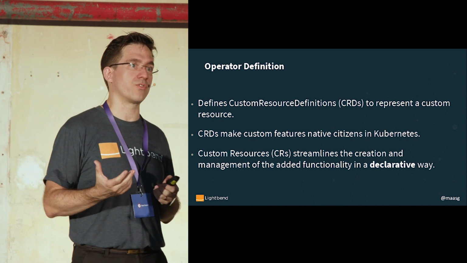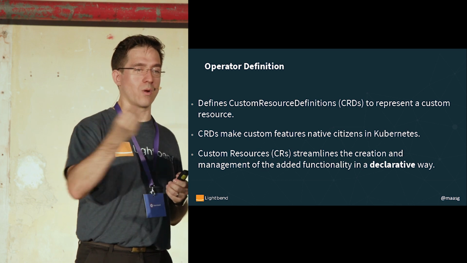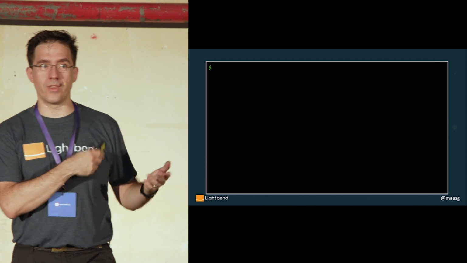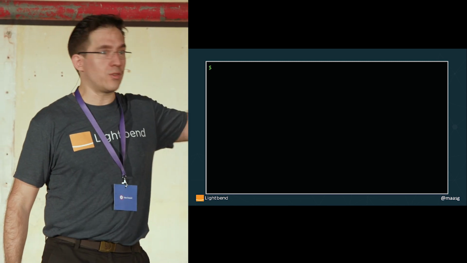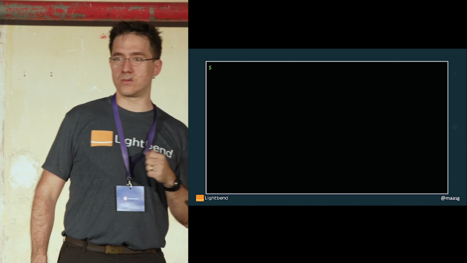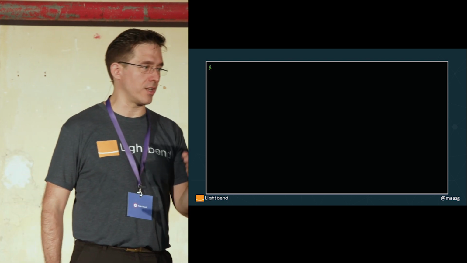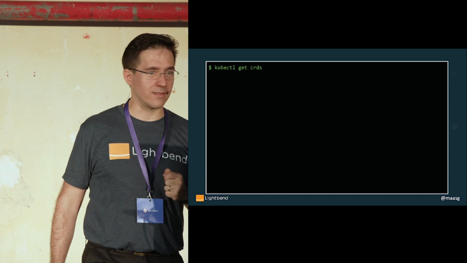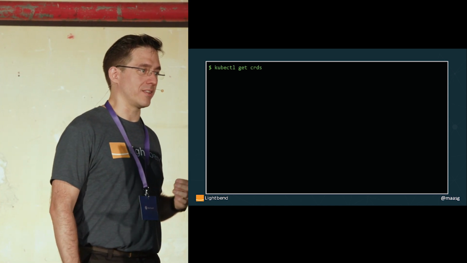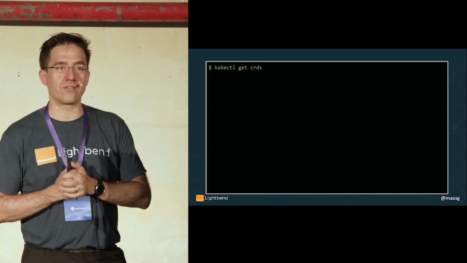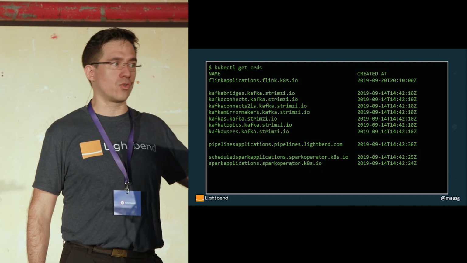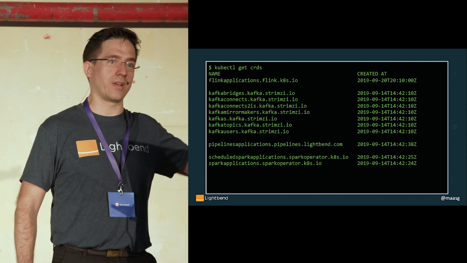You have then the custom resources where you say, I want this or I want that from you, custom resource. And let's see how that works in a small example. This was previously a live demonstration, but now it's migrated to the P shell, that's the presentation shell, where everything is just pasted into these slides. I hope you get the gist of it. So we can do get CRDs using kubectl, and the CRDs will list the installed CRDs on the Kubernetes cluster that I am connected to.